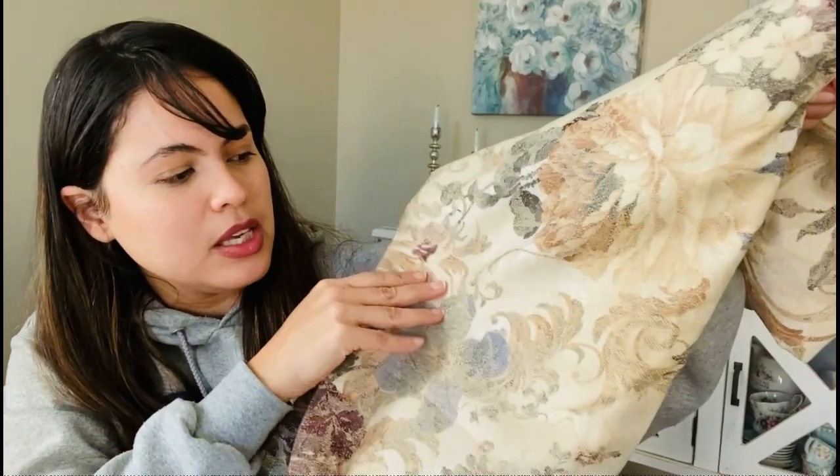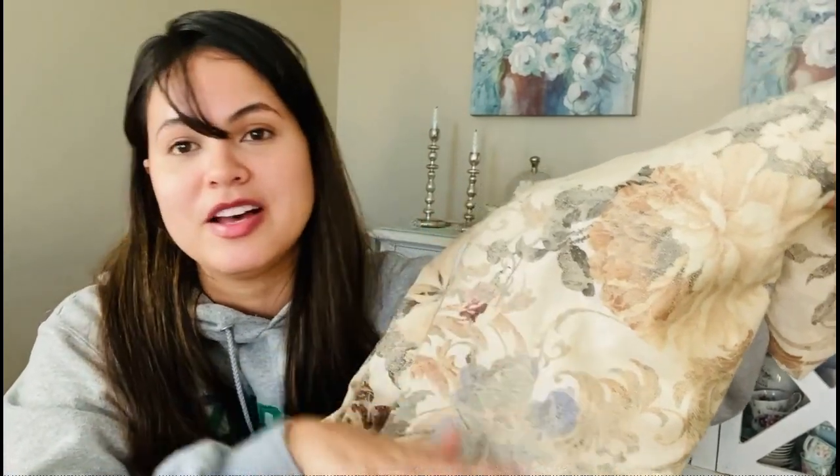I got it on sale because anything with a blue ticket was 25% off, so it was about $10. I love the color — it's a really pretty creamy yellowish with some gold tones. The reason I got this one in particular is because of the napkins I found. I didn't really go in with a plan for the tea party's theme or color scheme, but it's all falling into place. Yesterday I was really impressed by that pretty green color on the dish.